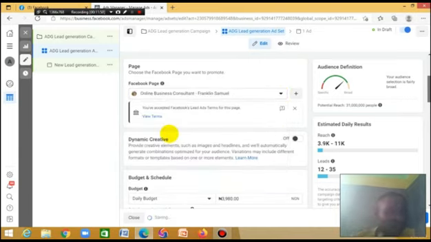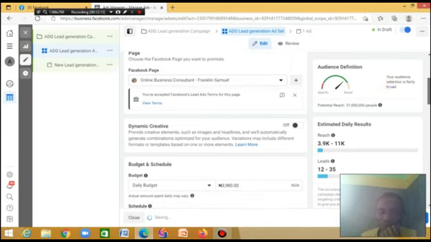Like I said, agreeing to their terms is very simple, very easy. They must also notify you that your page has not agreed to their terms and conditions. Okay, so that's how you do that. So having said that, let's scroll down and then let's continue.